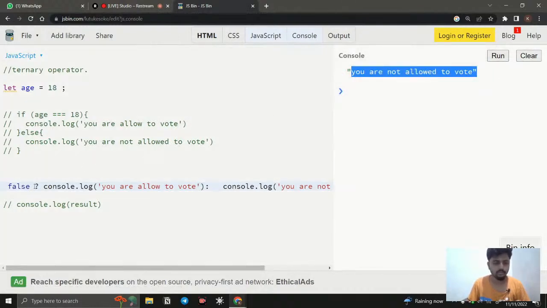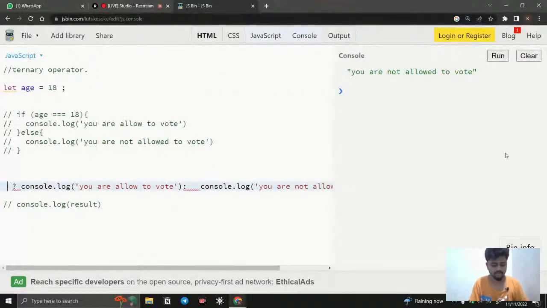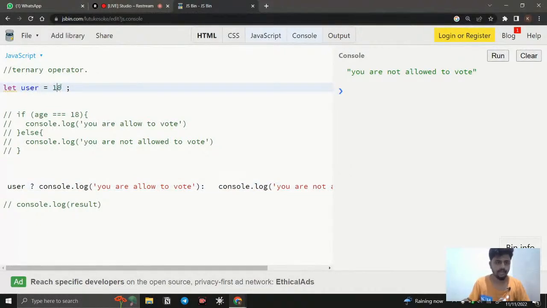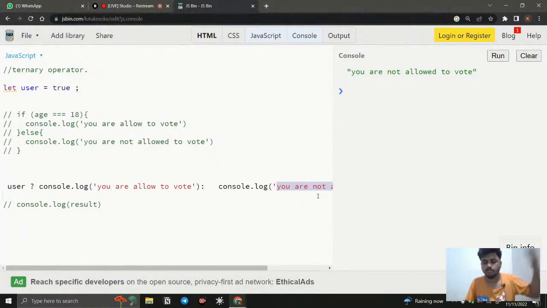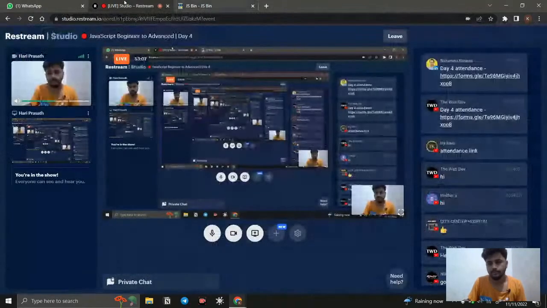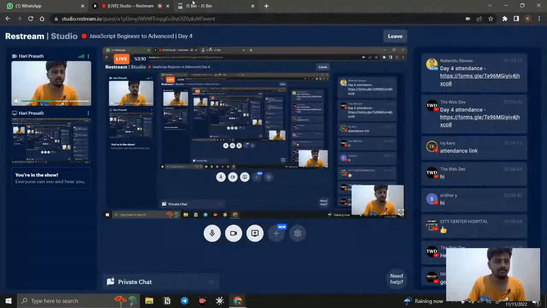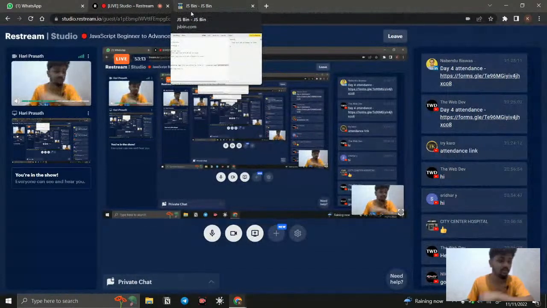Okay, so this is what it does exactly, and you can check whatever condition you want, like user. I just say simply user, and here I'm checking whether the user is valid. So if the user is valid, I just send the value as true, and here I say you go to dashboard, because the user is a valid user. If the user is not a valid user, then you need to go to the registration page. Likewise you can do it. Okay, so this is the ternary operator and the last concept in ES6.